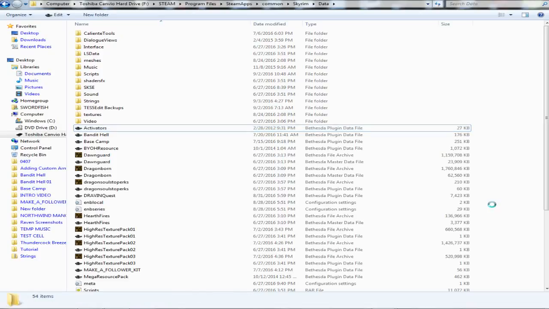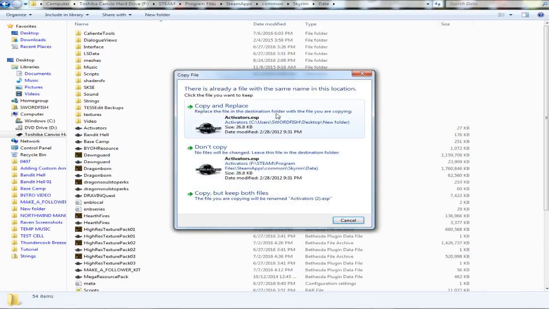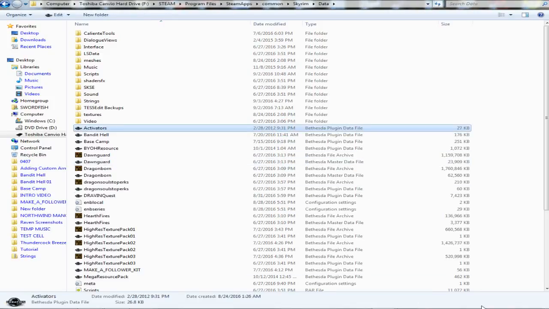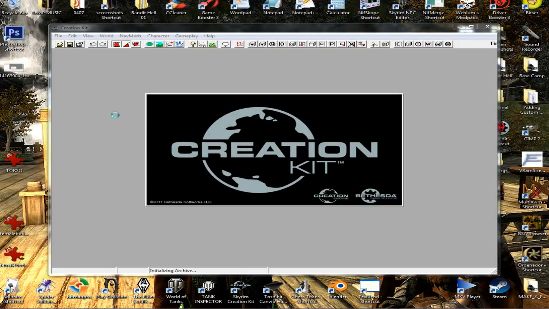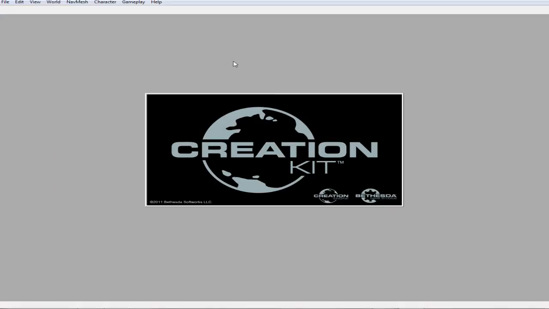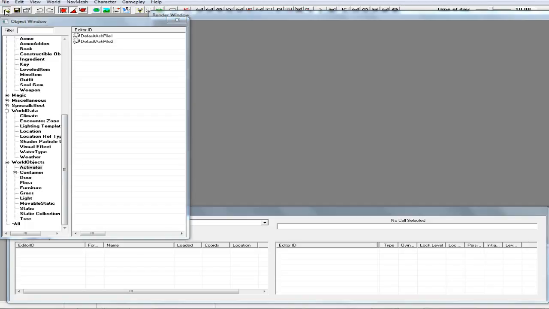Click off in the void and paste it in. It'll say, hey, do you want to copy and replace this? This happens for me because I already had a file, but I'll go ahead and copy and replace it anyway. Alright, now we'll go ahead and open up Creation Kit. Give it a second. It takes a minute.